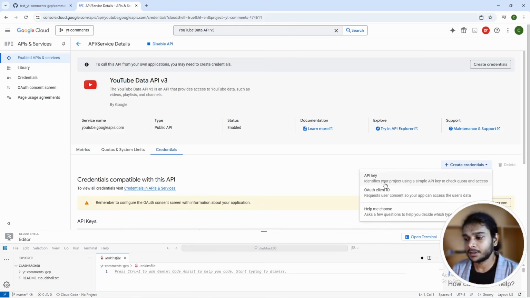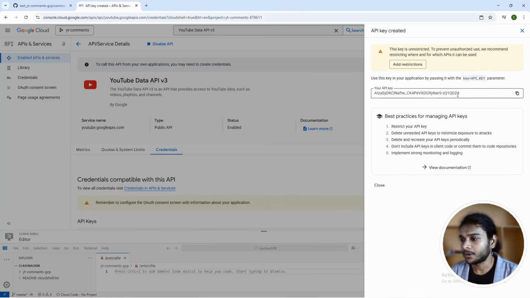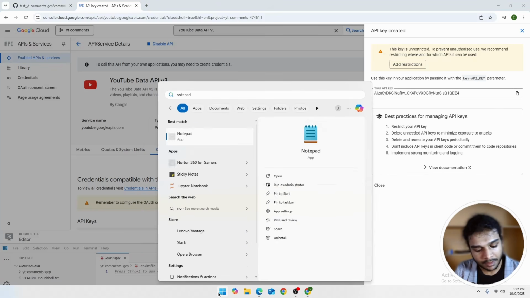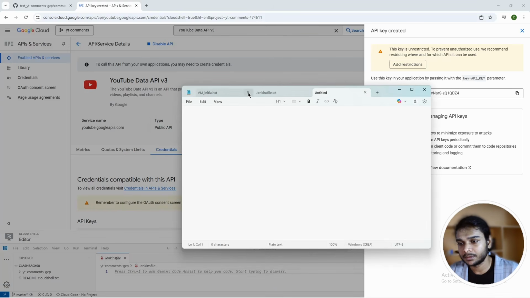Create credentials, API key. I'll just leave all the settings on default. Click on create. We just need the API key. And copy this API key and save it somewhere. I'm going to save it in a notepad so I can use it often. Save it right here.